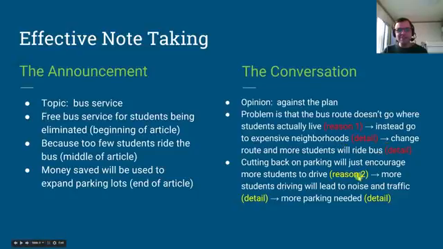And then I noted his second reason. Cutting back on parking will just encourage more students to drive. And then I got a couple of details. More students driving will lead to noise and traffic, and then more parking will be needed. The difference between a high scoring and a low scoring answer is really these details.